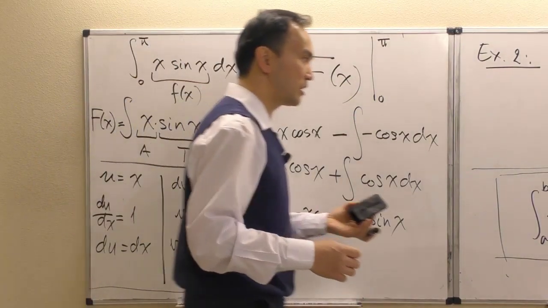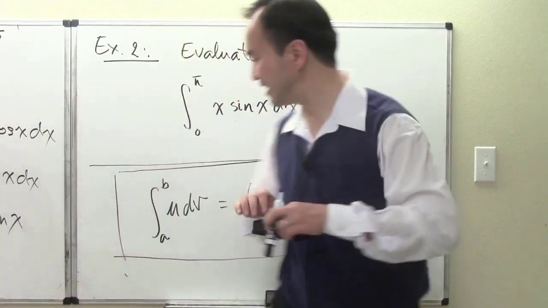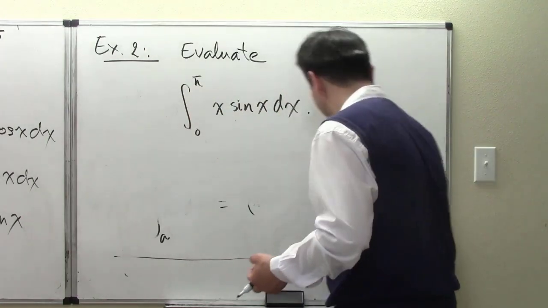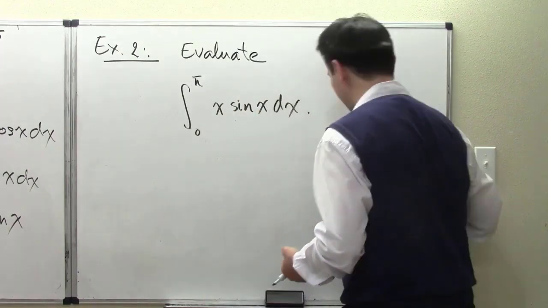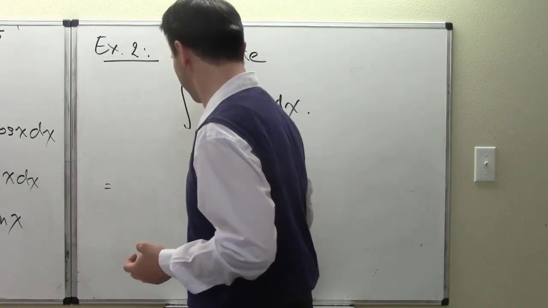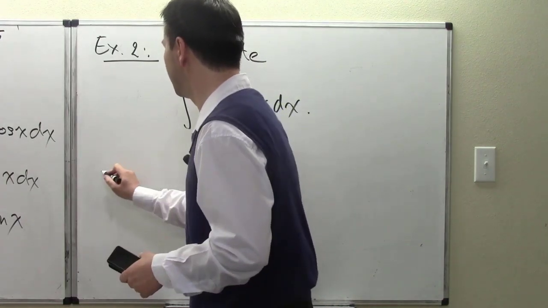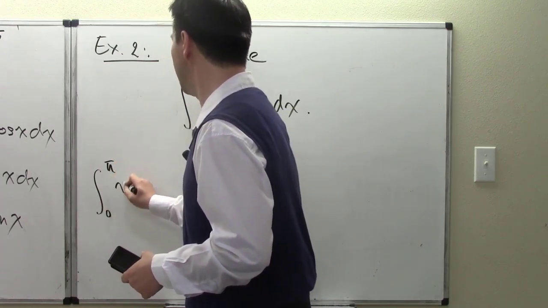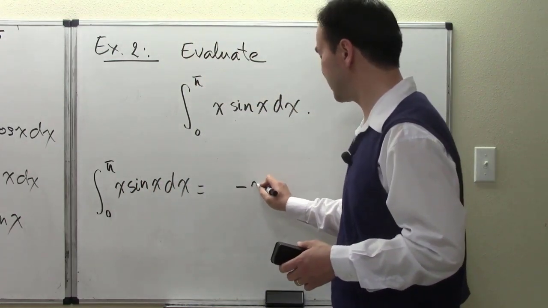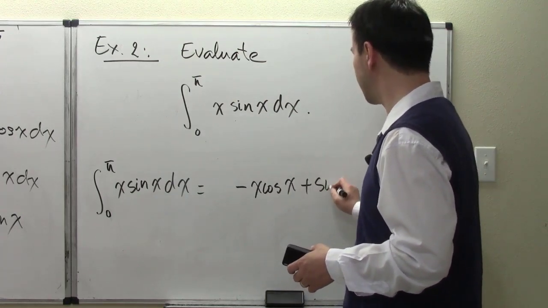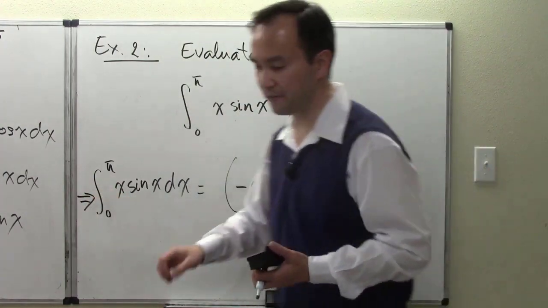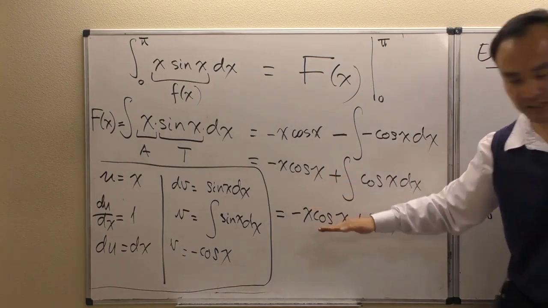And so now I'm going to go back to my other board, supposedly the continuation of our current work. All right, so that means in the end, this integral, the integral from 0 to pi of x sine of x dx is equal to, now all that's minus x cosine of x plus sine of x that we have found previously. Okay, so I should use a double arrow to indicate that after we have found this separately as an antiderivative.